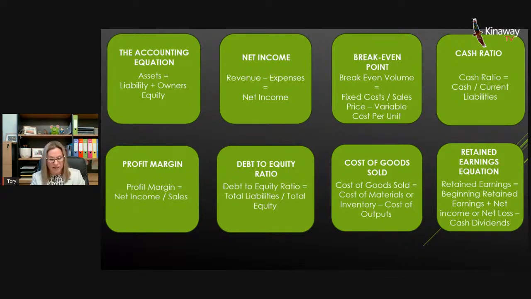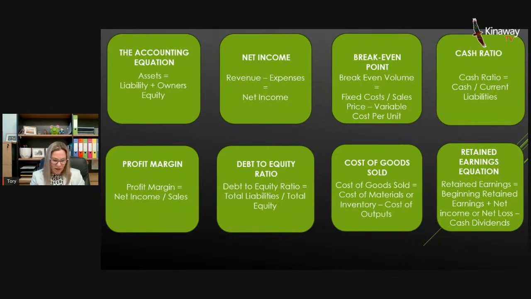If we're looking at net income, the equation is revenue less expenses equals your net income. What does it really mean for you? Revenues are the sales or other positive cash inflow that comes into your business. The expenses are the costs that are associated with making those sales. And so by subtracting your expenses from your revenue, you can calculate your net income. So that's the money that you've earned at the end of the day. It's possible that this number will be negative if your business is not running at its best, but the goal is obviously for your business's net income to be positive, meaning that your business is viable.